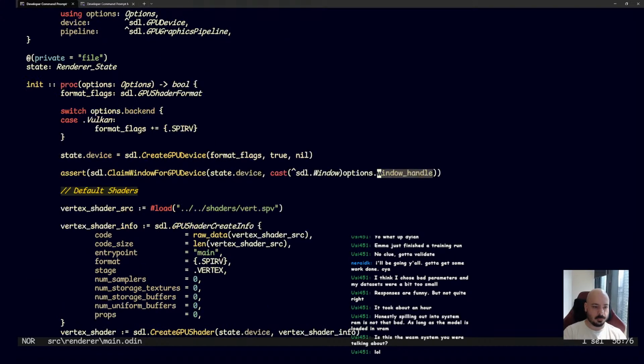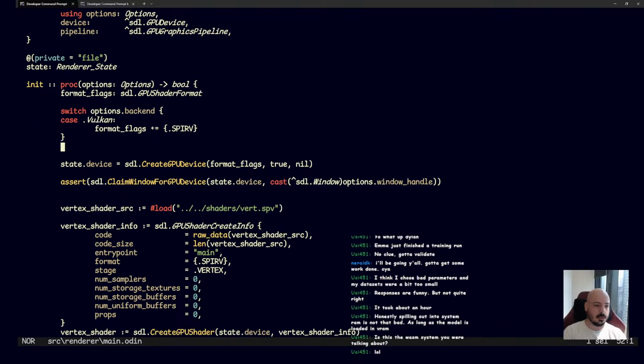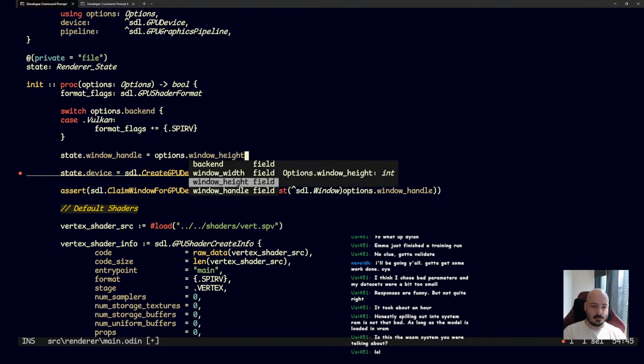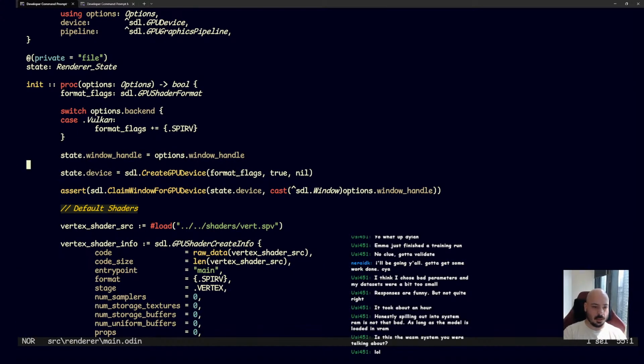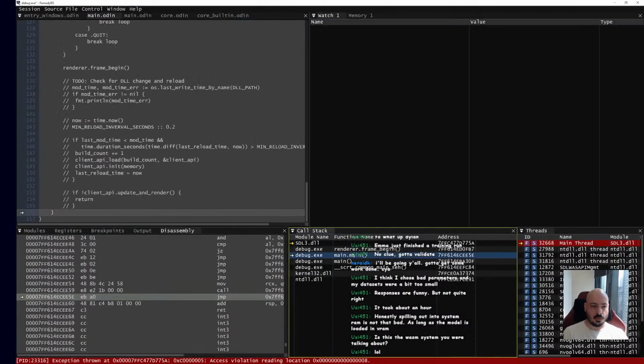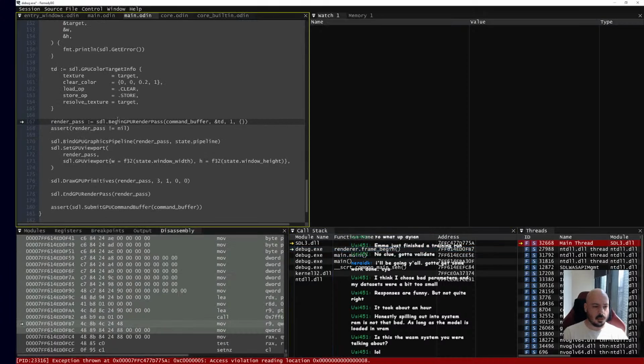So we've got to make sure that this window handle is set, which doesn't look like I set it. So yeah, that was probably why RenderDoc didn't work as well. Let's just compile this and have a look. Okay, now we got something else, which is not here. We got, okay, begin render pass failed. All right, let's have a look at that.